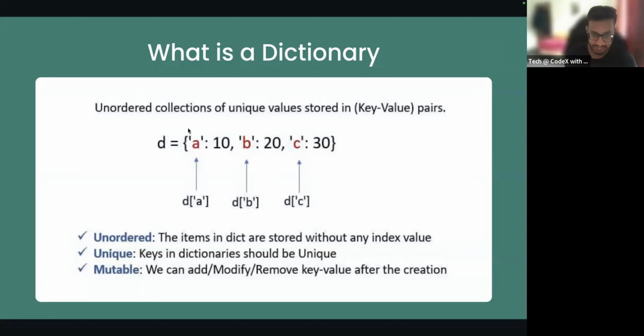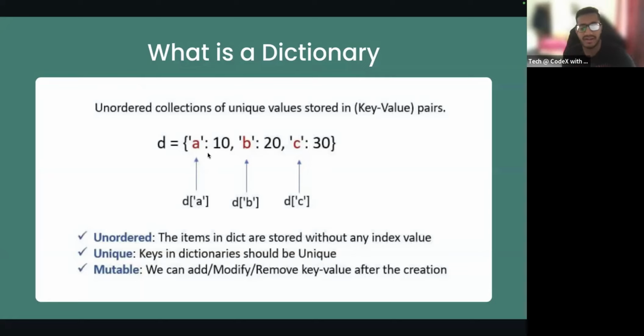So you can see here, the value of A is 10, the value of B is 20, the value of C is 30. To visualize why it's called a dictionary: it's exactly like a dictionary. When you look up a word you don't know the meaning of, you've got the key, which is the actual word, and then the meaning next to it, right? And that doesn't change. So it stores a key with a matching value, and the items are separated by commas.